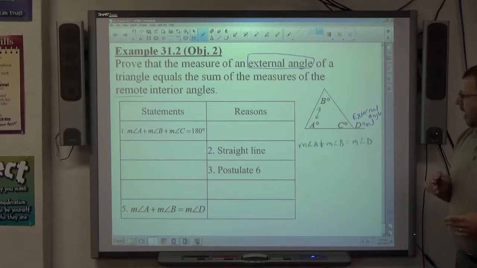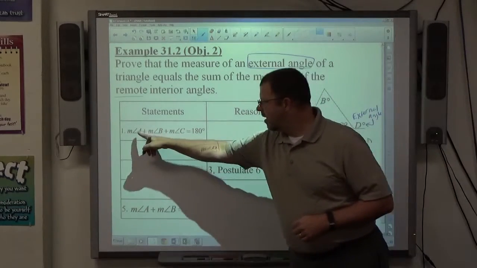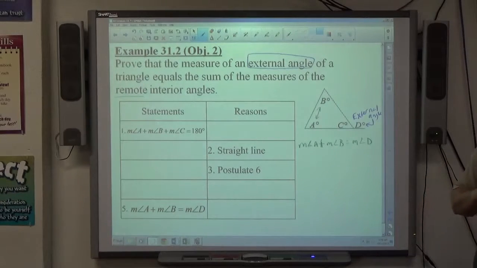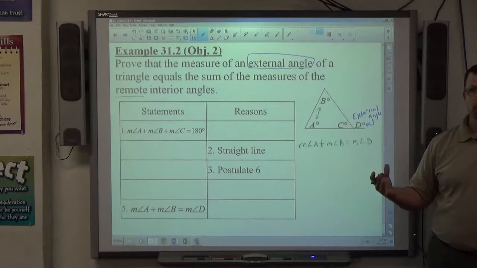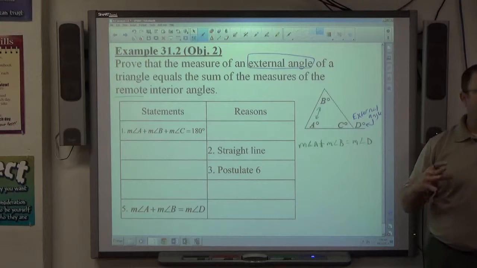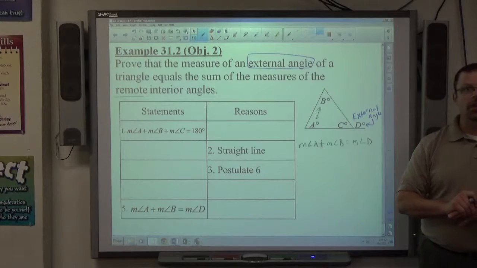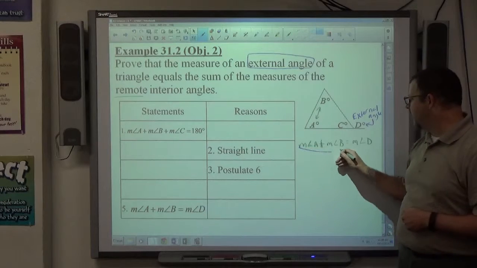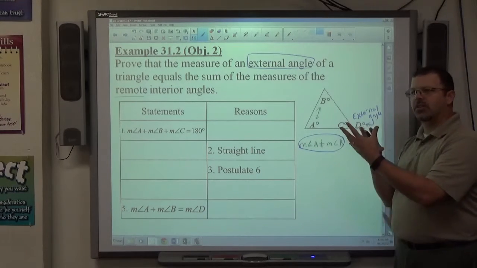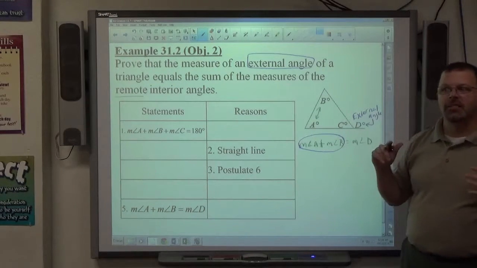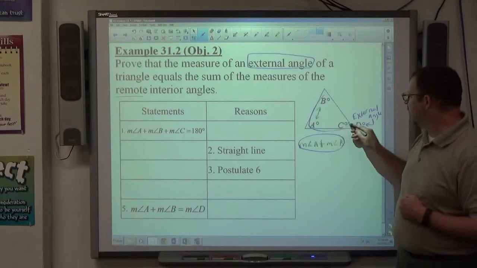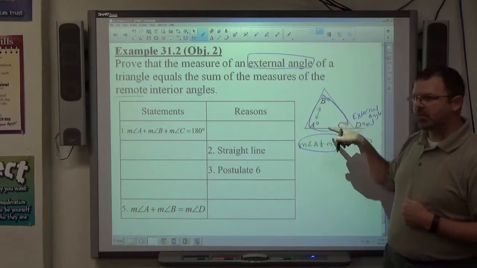So here we go. First thing I stated is that A, B, and C equal 180. Remember what I said on Wednesday about proof. If you're trying to prove something equals something, you have to get the components of the equation into equations, maybe not in the same equation. So I know A and B have to get in an equation, so I look at A and B and ask myself, is there anything true about A and B that I already know? And A, B, and C, the three angles inside a triangle, have to add up to 180, right? So that's what I did.